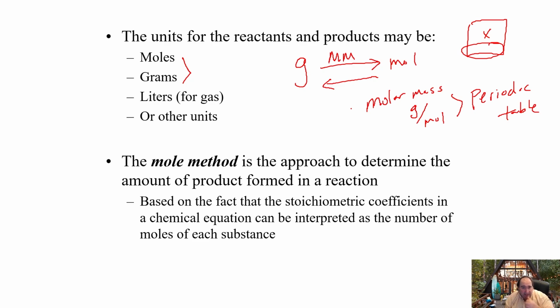The approach that we use is referred to as the mole method. It uses the mole-to-mole relationship that you find from the balanced equation to figure out what you're looking for in your calculation. It's based solely on the stoichiometric coefficients from the balanced equation. So there's really no calculation you have to do to figure out the mole-to-mole relationship once you have the equation balanced. Once it's balanced, you're in good shape to start the problem.